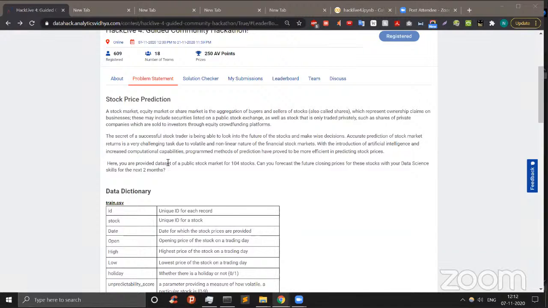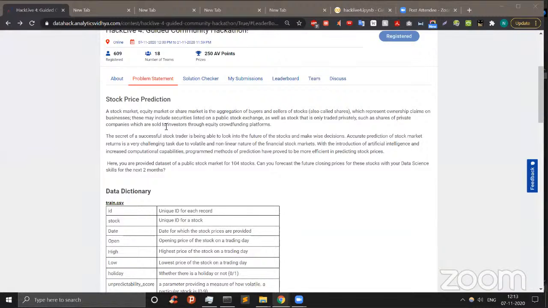So if you want to be successful in stock markets, you need to be able to tell whether the price of a stock is likely to go up or down. If the price is likely to go down, you might want to sell the stock. In the other case, when the price is likely to go up, you might want to wait for the price to increase even more. But you obviously don't know what will happen to the stock, so it's very volatile.